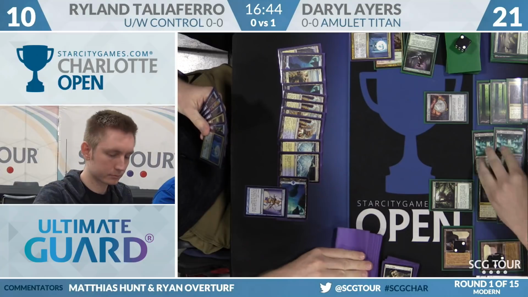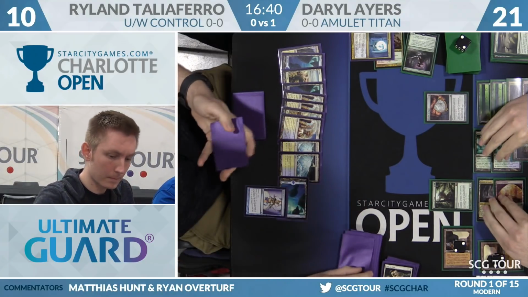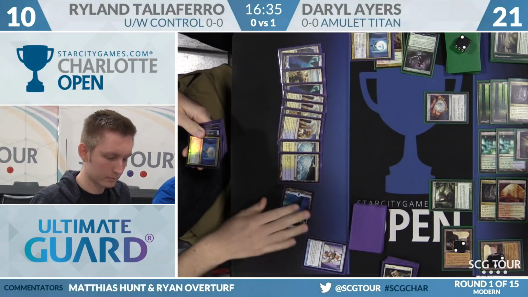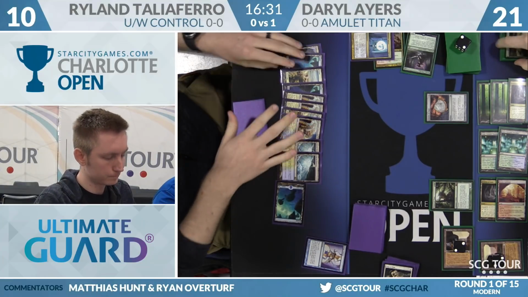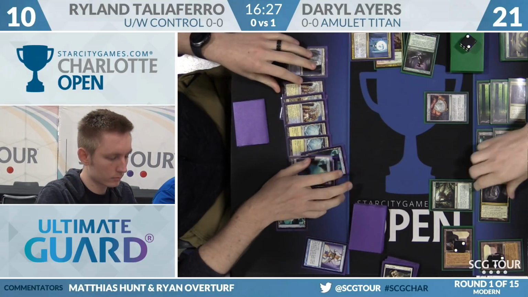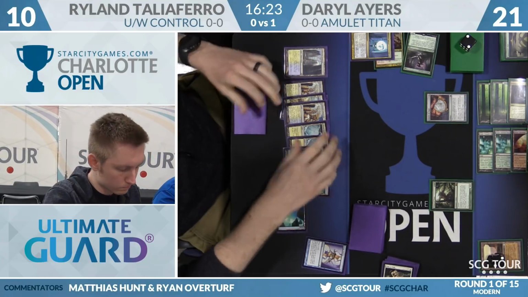But one thing that I really do like is how Daryl has made his timing on Summoner's Pacts this game has really been excellent. Yeah, when you resolve Summoner's Pact into a handful, you see Negate here, Mana Leak, where Daryl actually had to tap pretty low that turn. Yeah, every time Ryland has tapped out, then Daryl's just cashed in a bunch of Summoner's Pacts.